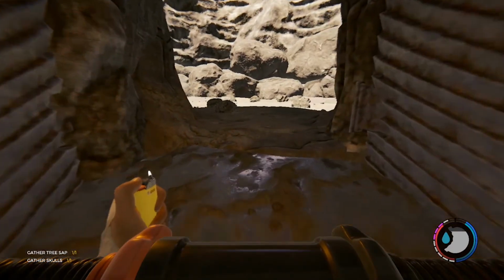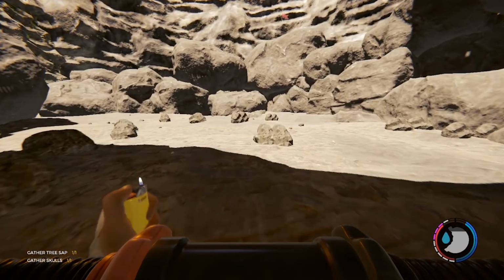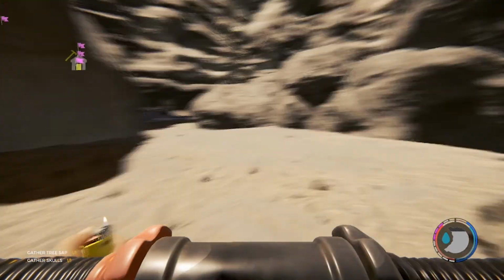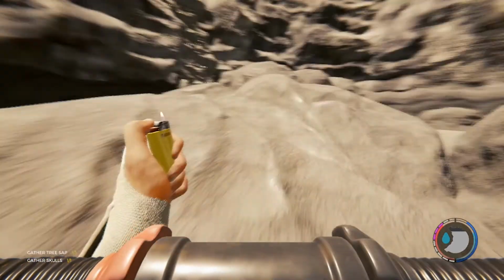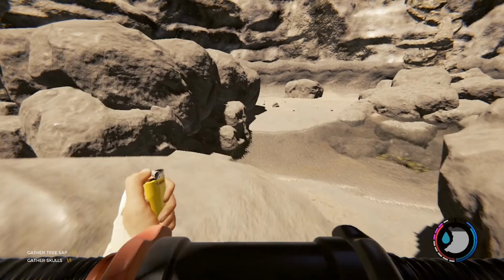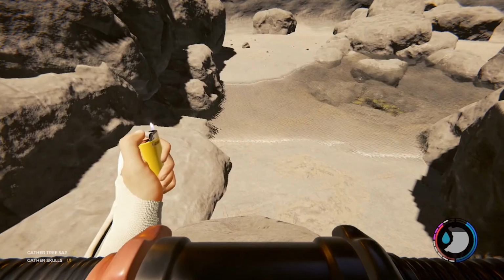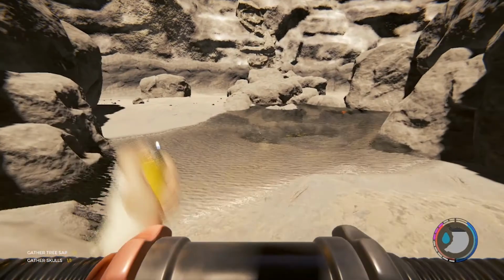Okay, so we finally found our way back into the sinkhole. We're gonna hope that Cowman didn't respawn. I just wanna see. I know that took forever to see it. Oh, there is a cave! Oh my goodness. We missed this forever ago.